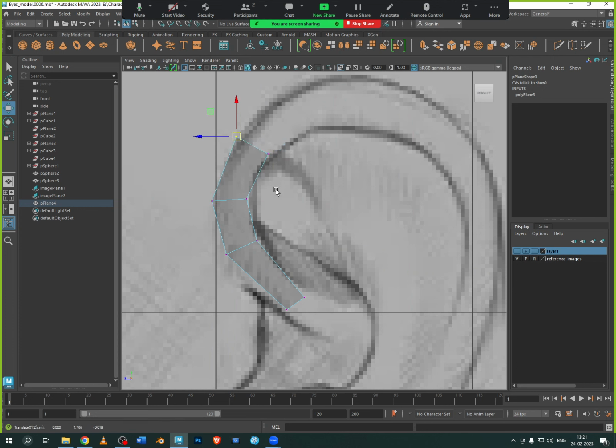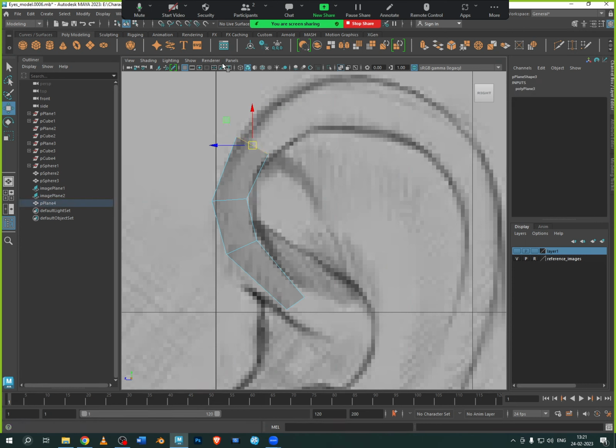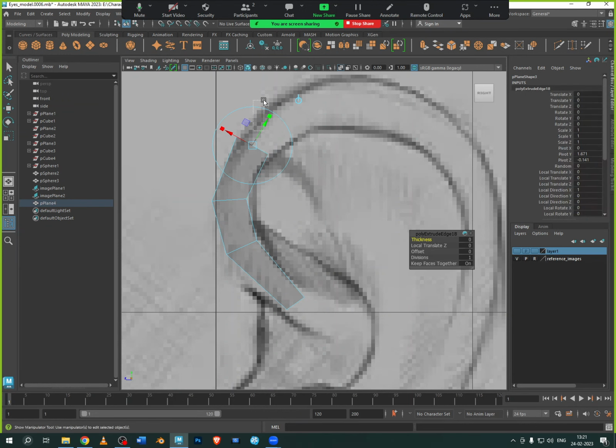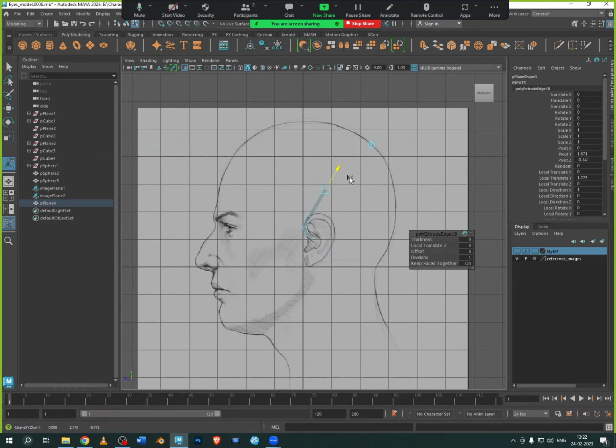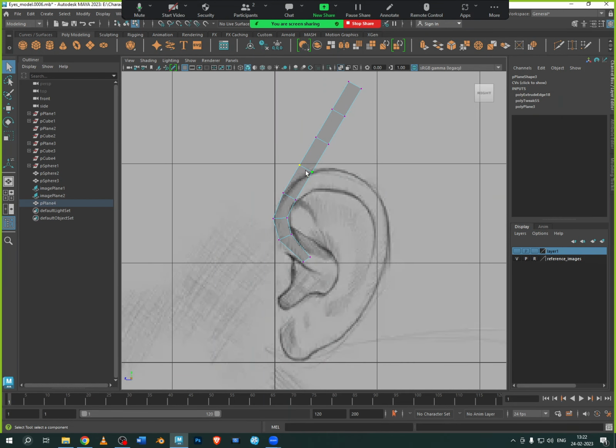Okay, almost done. Now let's take this extrude option. Right click on this one, use the extrude option and try to extrude this one up, sorry, up here. Okay, now more up in this one. So again I am adding some segments on this one. 1, 2, 3, 4 I am adding. Right click on this one, vertex mode again. Try to select this and move this over here. Select this point and move it here. Select these 2 points now and move them down here.